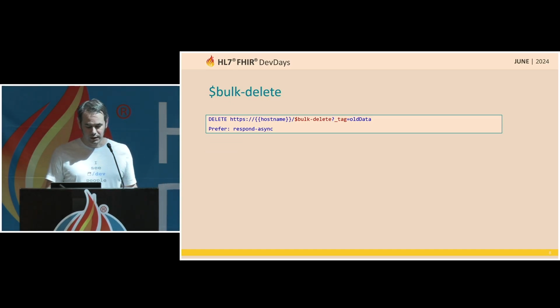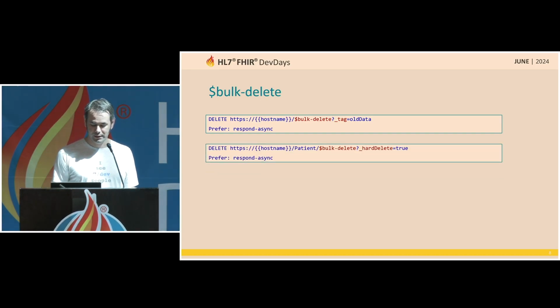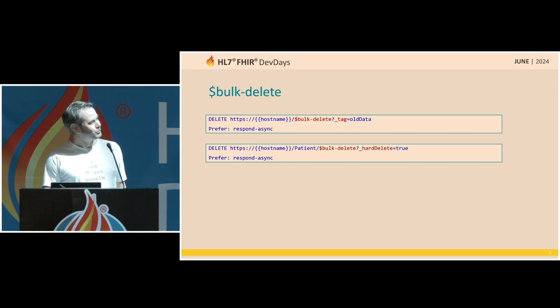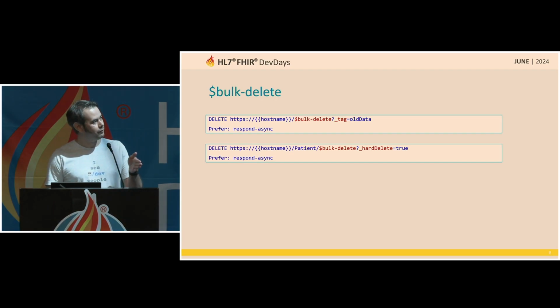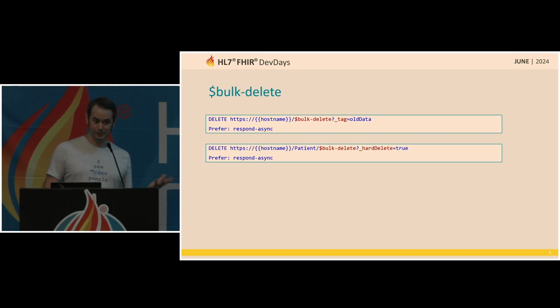Again, not going to spend a lot of time on these, but you can simply do a delete to the $bulk-delete operation. In this case, it will search through the entire server based on the search criteria of tag, and delete all that data. The next one down here is saying, hey, just bulk delete, hard delete all my patients. I don't probably recommend this one, so we do offer an action and a data role that you can assign to your clients so that, of course, not everyone should be doing this. So you can restrict that only to a more privileged group of clients to be able to hard delete things. We also emit audit logs so that we know exactly who deleted what.